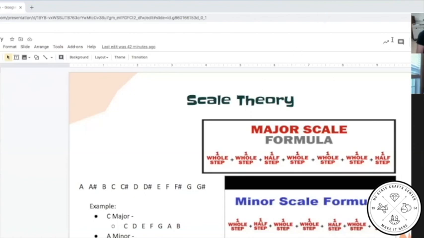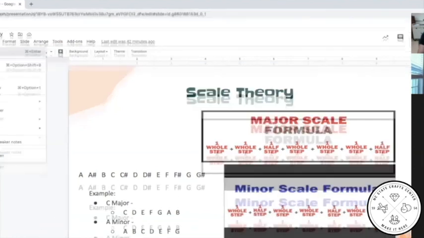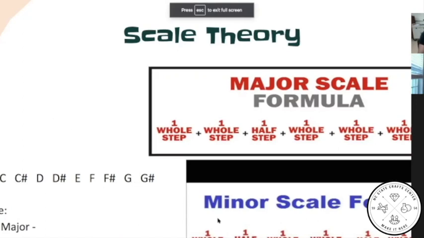Just to be clear, from your examples, when you do those steps, it only goes in one direction. Like you wouldn't go backwards, so to speak. Yes, I'm very glad you bring this up. Let me pull this back up. Yeah, so when we talk about building a scale and using a formula, we mean to go from left to right. I should have explained that. I'm glad you brought that up. Thank you. But yes, we go from left to right.